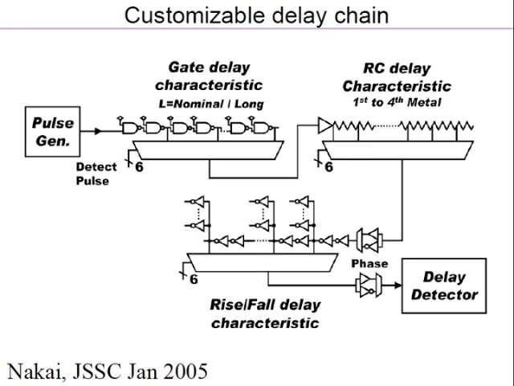And I'll allow some selection of how many NAND gates I want to put, what length of wire I want to put in, by setting the muxes. So that is why it's called a model. It is modeling or mimicking the characteristic of the actual critical path. Of course, it will not be perfectly able to model, because the actual critical path might have all kinds of gates. But the idea is, hopefully you will do close enough.